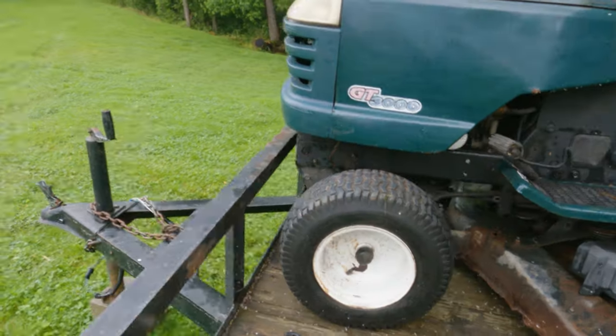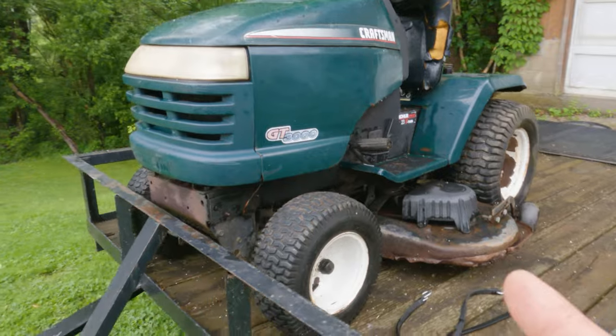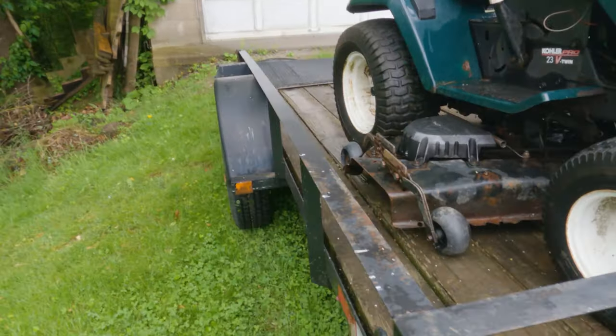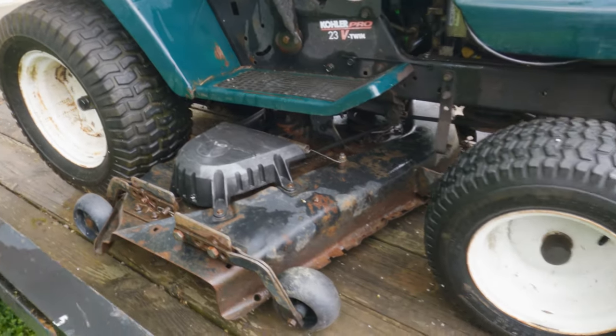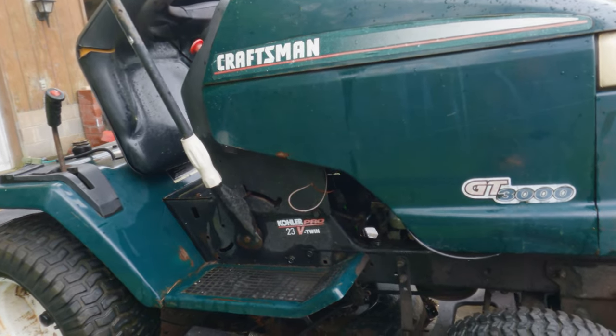Here's a weird one for you. I'm not trying to turn this into a tractor repair channel by any means, but sometimes things fall in your lap and you can't really pass them up. In this case, this was listed for $150 and I got it for $125.